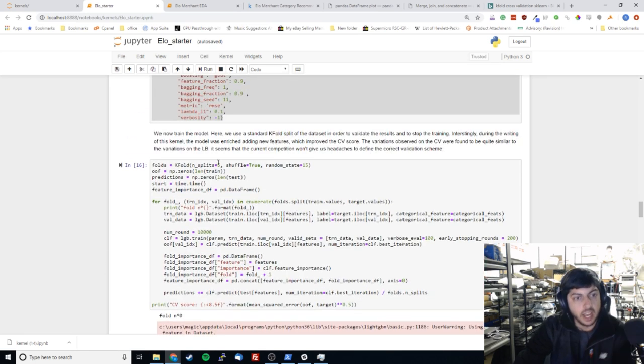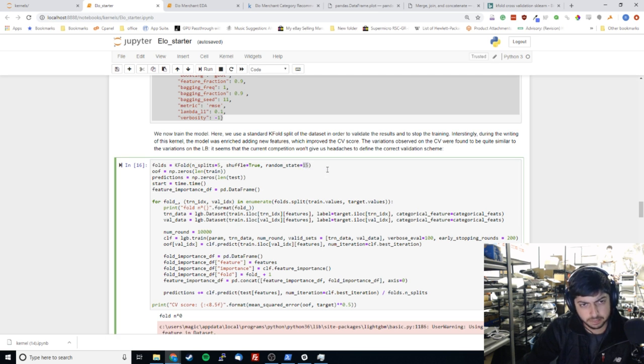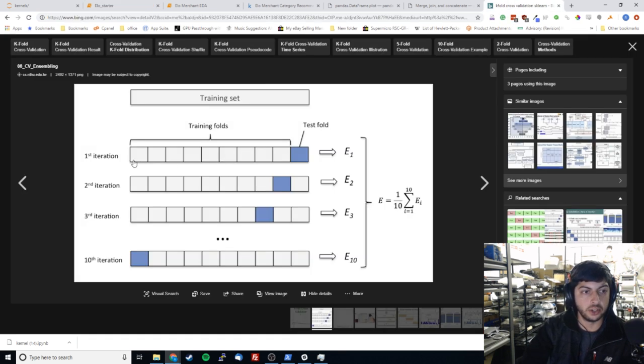And they're saying, let's split it 5 times. Let's shuffle the data before we do the splits. And they're setting the random state so that it's reproducible. If we run this code again, we'll get exactly the same thing. And then OOF, that's out of fold. So what they're doing is they're measuring how big the training set is, and then they're filling an array with zeros. And so when we're making predictions, we want somewhere to put those at the end so we can make an entire out of fold recreation. So as we're iterating through this, we make a prediction on this, then on this, and then this, all the way through all 10 folds, or in our case 5 folds.